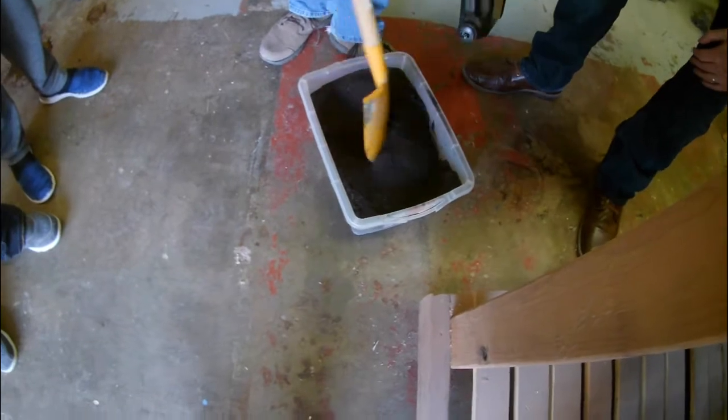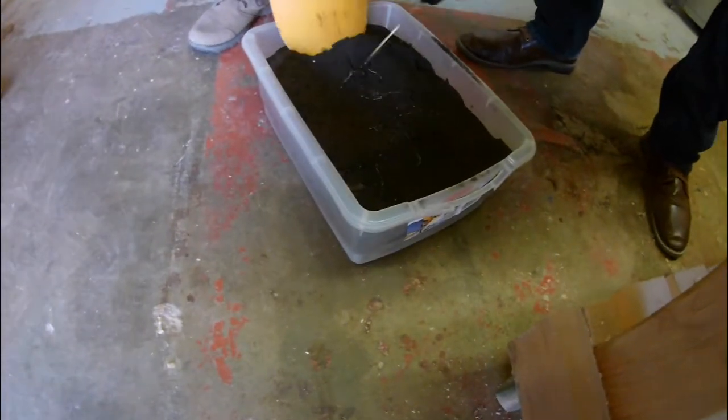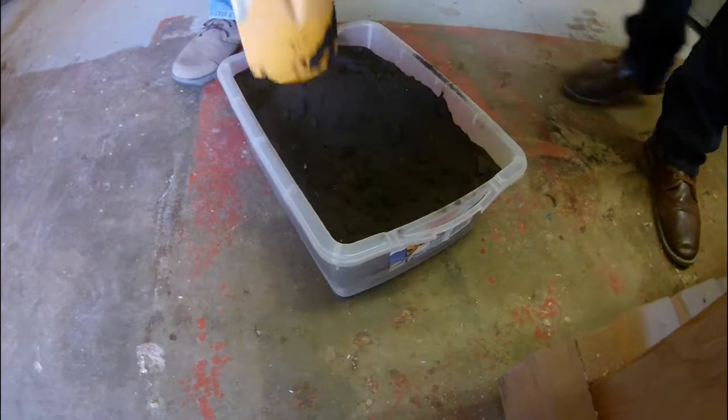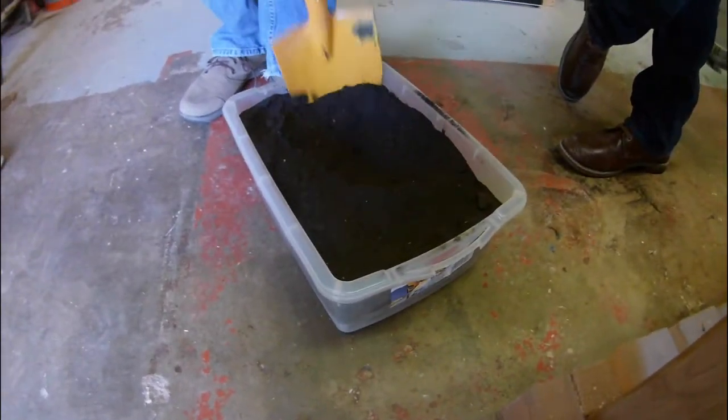Right, so as you see, we weren't successful with the green sand and decided to switch to our Petrobond. We only have a little bit of it and it wasn't quite charged. It didn't stick as well as it should, so we tried to recharge it with some cutting oil and it seemed to work.